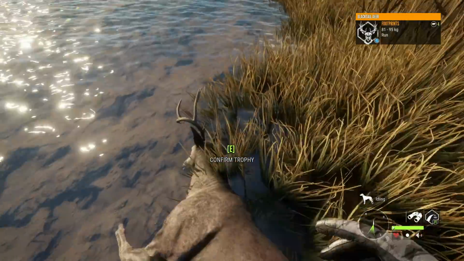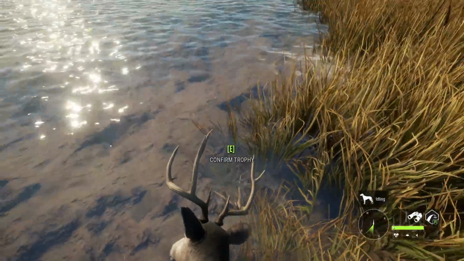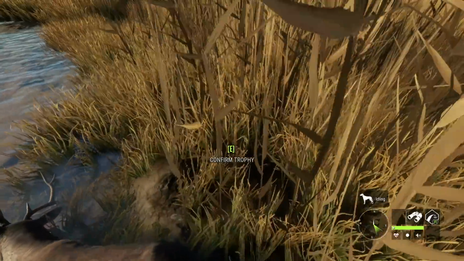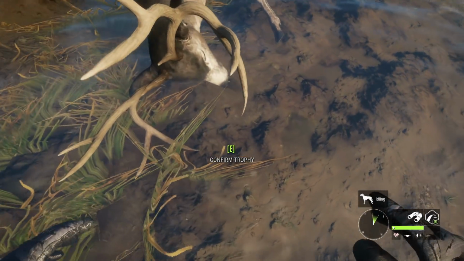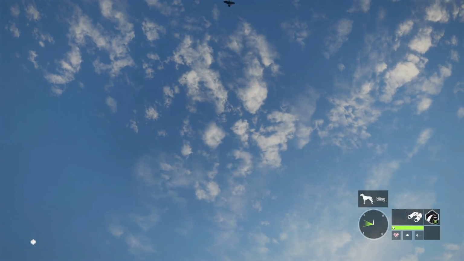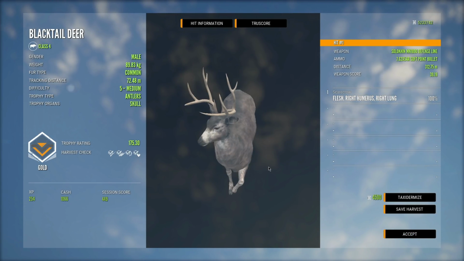Let's get a look at him to see if he's small or big rack. I think, yeah, it's definitely small rack. There's actually a decent chance this could be a troll. So that's a little unfortunate, but I mean, the tip to tip doesn't look terrible. And it is just a gold, sadly, at 175.30.